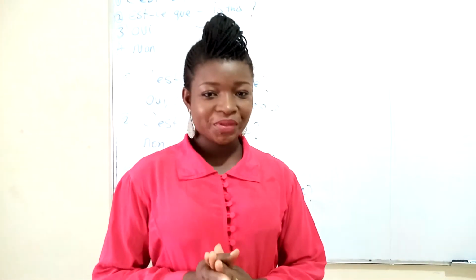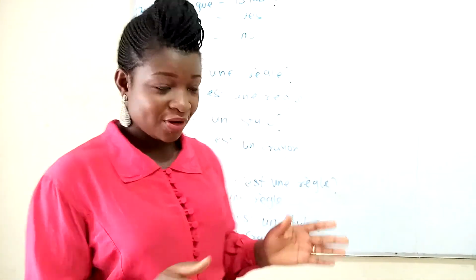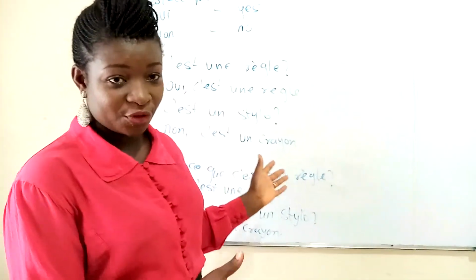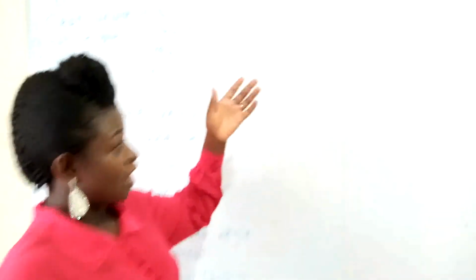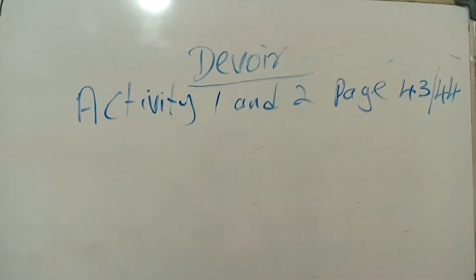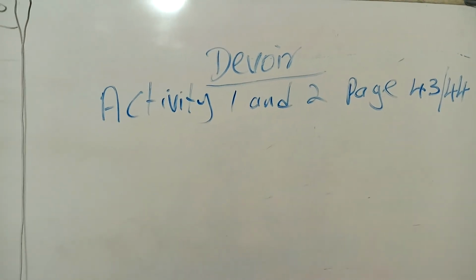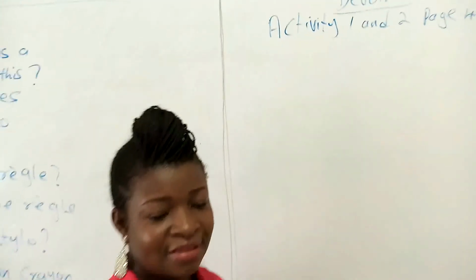Alright, so having learned all this, my pupils, I have an activity for you. Don't forget this. I have something for you in your textbook, page 43 and 44. You open your textbook, you see the activity there. Do activity 1 and activity 2 on page 43 and 44 for me. Okay, I'll wait to see this assignment so that I will give you back your grades, and I hope to see you soon. Till then, I'll say au revoir à tous.